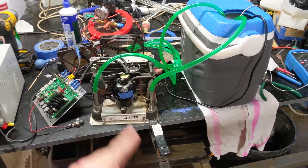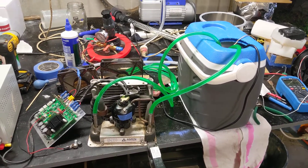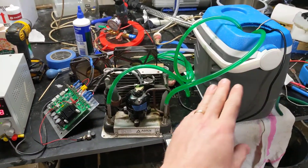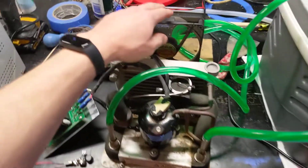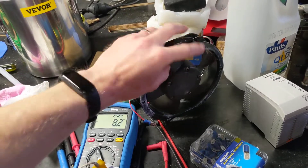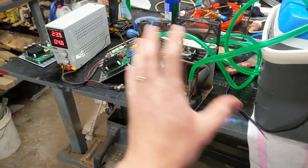My laser cutter has the same one of these in it doing the jacket cooling for the laser, and it's got a flow sensor — if the flow sensor detects that flow stops, it turns off the compressor. But there's no such protection here. These things can pull up to about 400 watts of heat out of the liquid and put it out through the radiators. I've got these dinky little 12 volt fans blowing on it, but I have got this big chunky 24 volt brushless fan here — it is extremely dangerous, like finger-removingly dangerous. So I'm going to laser cut a grill to go over that and a cold box to go around this whole thing.